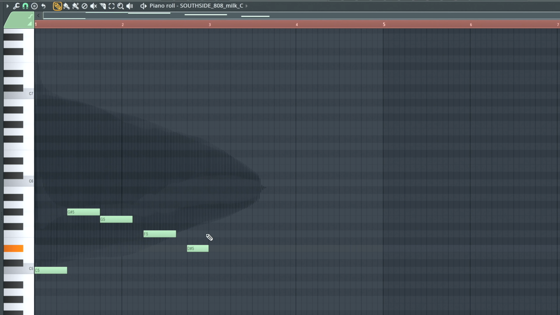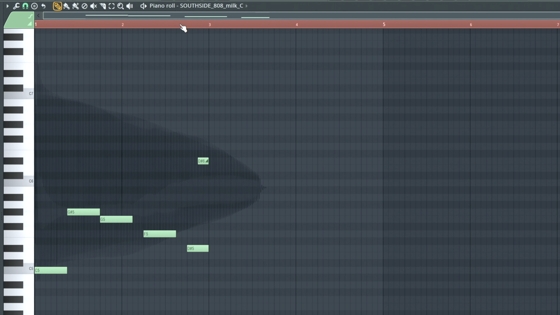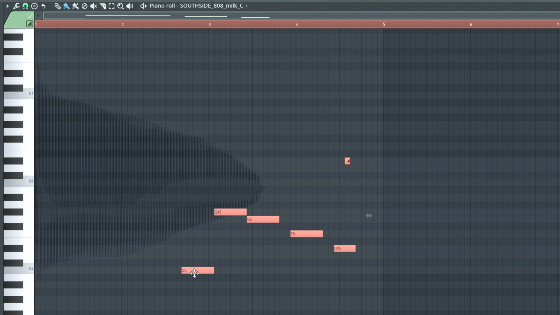And maybe we could do a slide here to maybe this high D sharp. To a slide, hit accept. A little shorter. And then let's hear how that sounds coming back down. So we'll do shift drag.